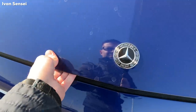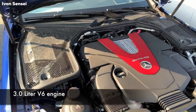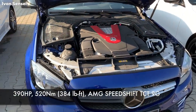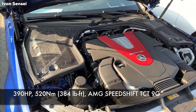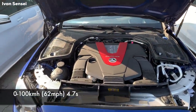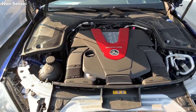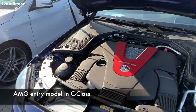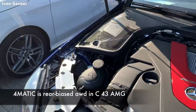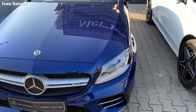Let's check out the engine space. This car can sprint from 0 to 100 kilometers, or 62 miles per hour, in 4.7 seconds — exactly the same as the A35 AMG, and this has 90 horsepower more. But it is also a heavier car. This is the AMG entry model; in the 63 or 63 S you have a hand-built engine from Affalterbach, Germany. Windshield wipers are hidden here and on this side is the car battery. Even as an entry AMG, it's quite powerful and would make a great daily driver.